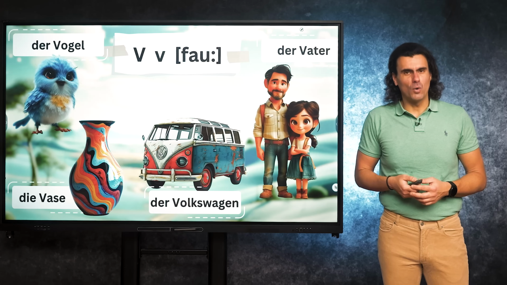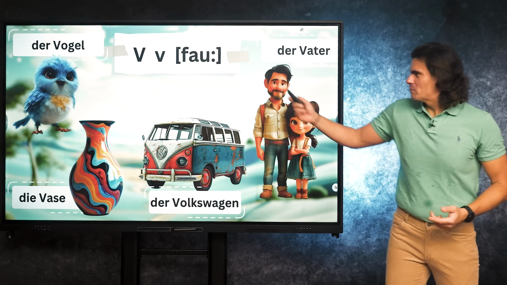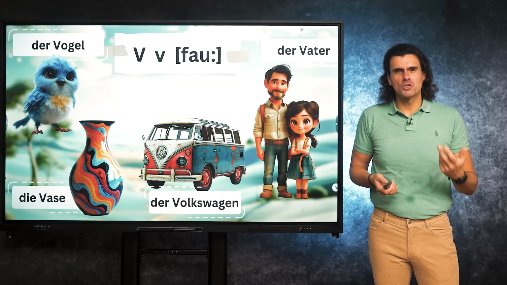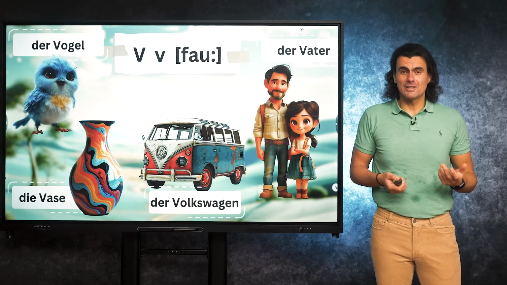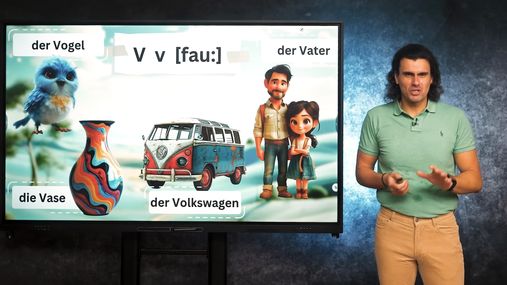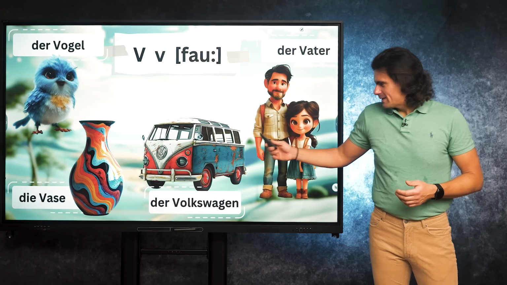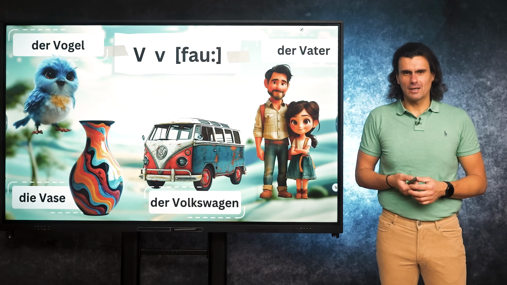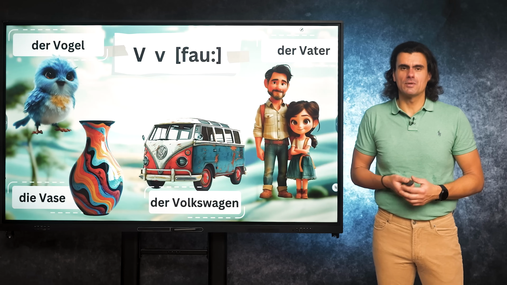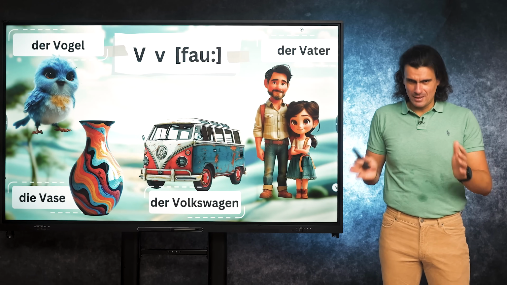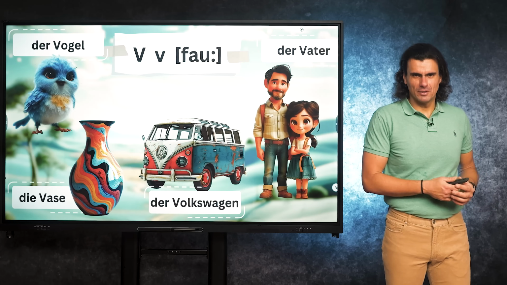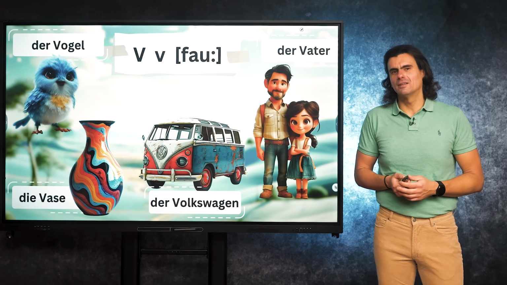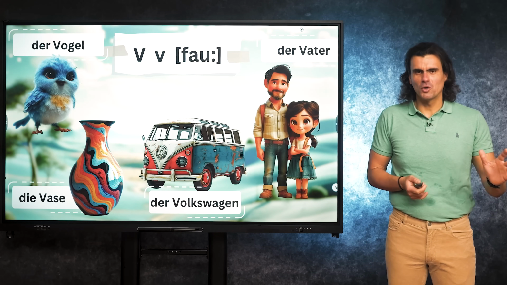This letter here, V, you already see we pronounce it V, so it is very often rather an F sort of sound. It is not V as you have it in English and many other languages. So this sort of car here is der Volkswagen. It's not Volkswagen with a V sound. It's one of the most famous German car brands. It means literally the carriage of the people. Fortunately, now it has an engine. It's not really a carriage anymore. But this is what Volkswagen actually means. It's one of the oldest German cars.